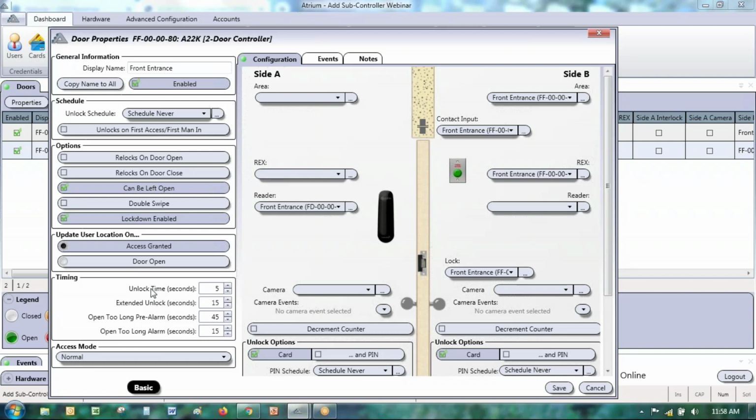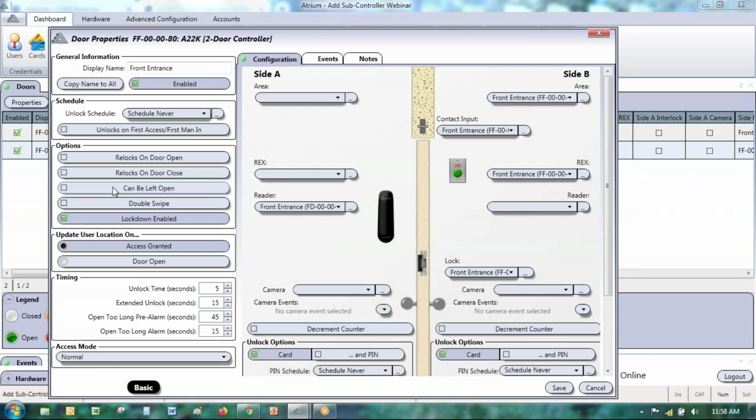We want to be able to have privacy, for example, to discuss this touchy scenario. Close the door behind you and have a seat. When the door closes, we don't want to be disturbed. We want that door to still be controlled for access. So if someone else tries to walk in by swiping their card, deny them access because we're in the office. So that's what the can be left open.